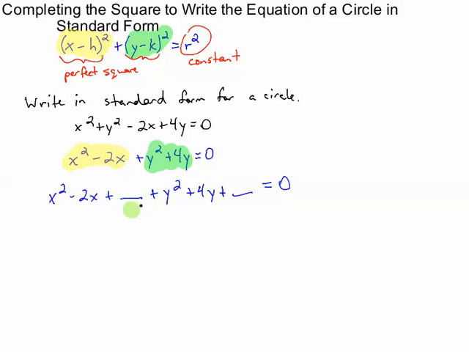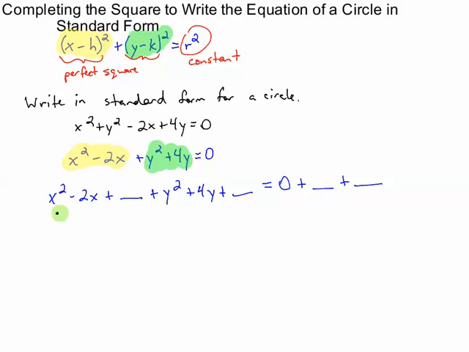And then if I add something on the left side, this is an equation, don't forget, so I need to keep it balanced. And so if I add something on the left side, I have to add the same things on the right side. So whatever I add in these two places on the left, I have to add on the right to keep the equation balanced.